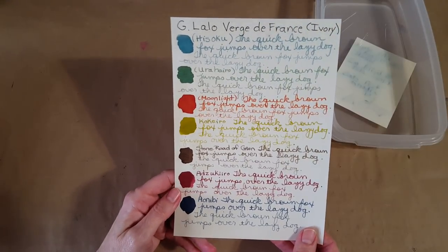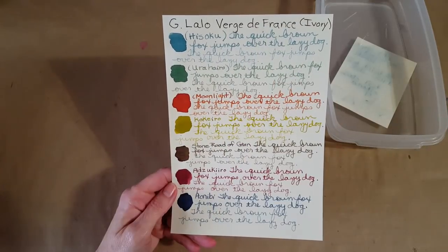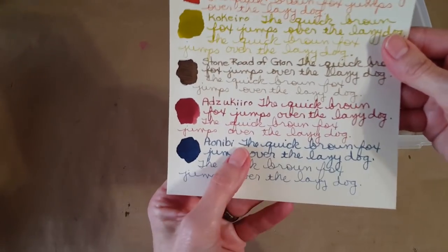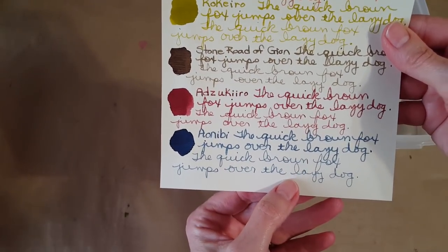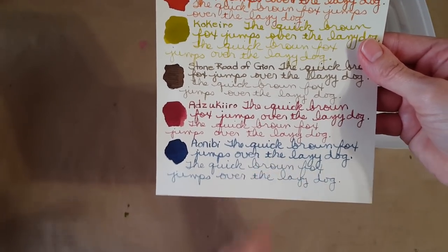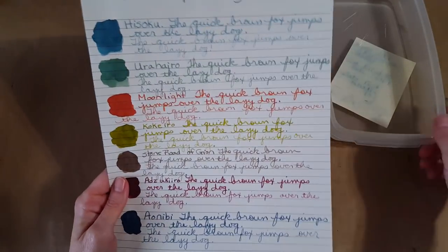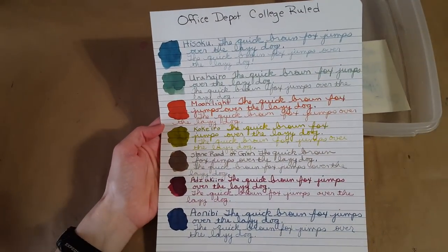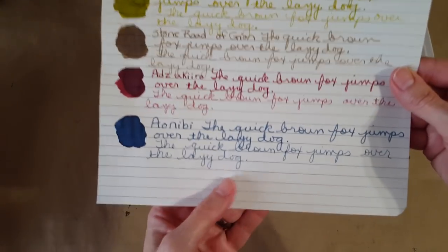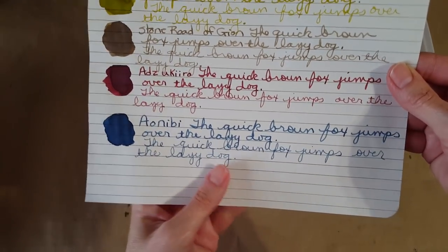I think I'll be doing a video soon on paper, but there's so much ink to cover. Here's the G. Lalo that came in this month's Ink Flight — today's ink in the broad and fine nib. I've used it for a couple of letters and find I need to slow down with my writing; maybe printing would be better on this paper. Then office depot college ruled paper — broad nib and fine nib — acts a lot like the Leuchtturm.